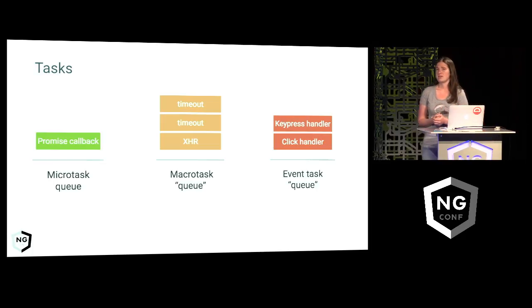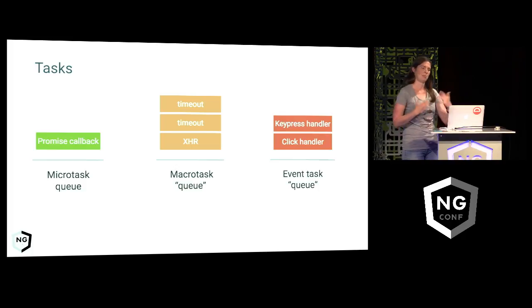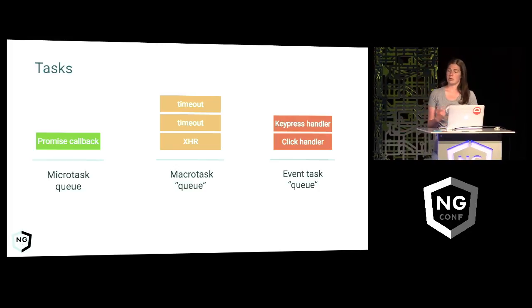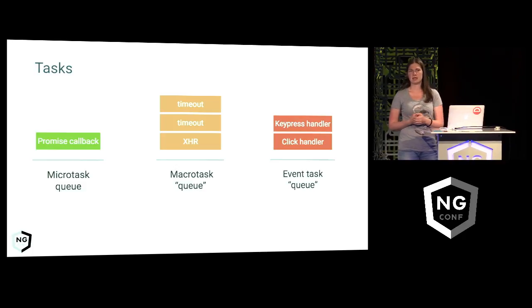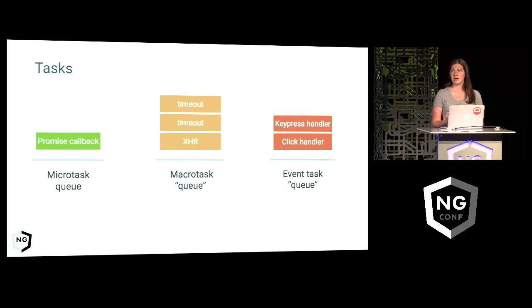So in addition to thinking of asynchronous activity as this event loop, we can think of it as a set of queues. First, there's the microtask queue, which we talked about. Then there's a queue of macro tasks. And I use quotes for queue here because this isn't actually a first in, first out queue. It's more of a set, but it's easier to just use one word. So this will be any event that is scheduled and has a finite time when it will end, or it could be a periodic event like a set interval. And then there's event tasks, which we don't know exactly when they're going to fire, but whenever the user clicks or scrolls or presses a key, an event task will be fired.